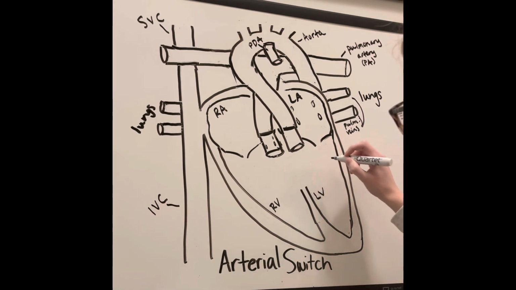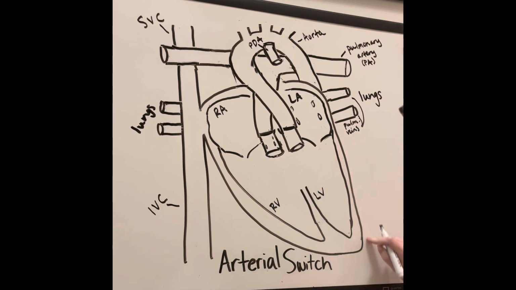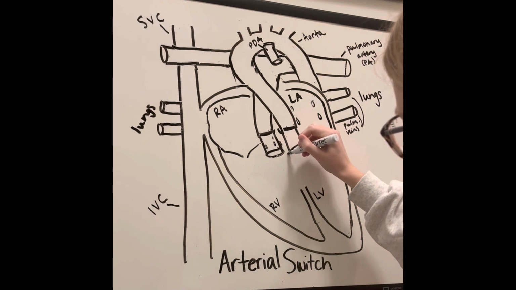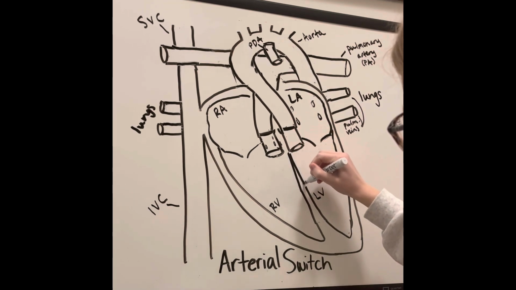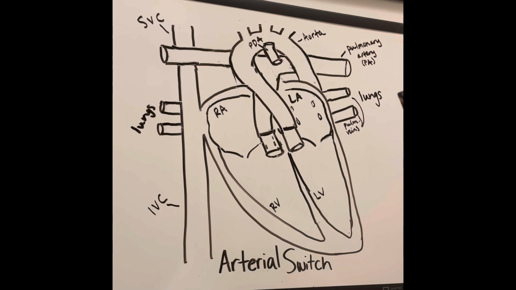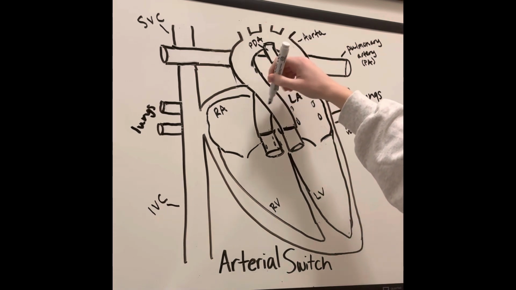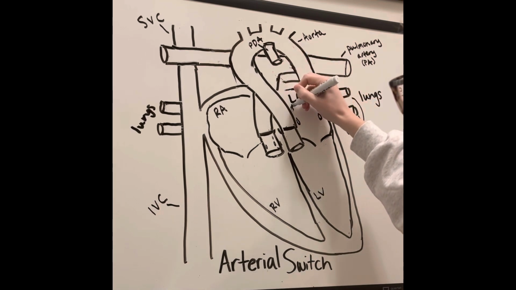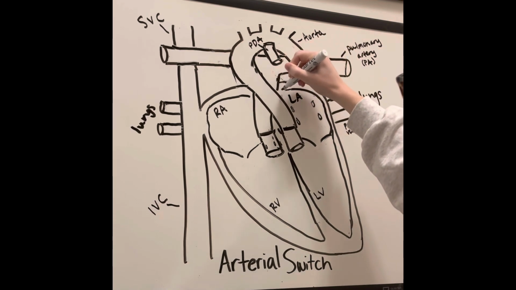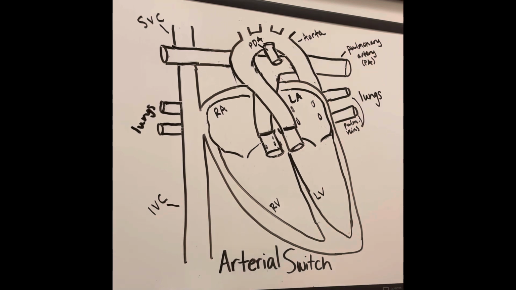And then they're going to take a little piece of her pericardium, which is the outside muscles of her heart that she has extra of, it's like this extra layer, and they're going to use it to patch up her VSD and close this hole. And then if she has a big hole up here, they'll close that as well. And then they'll just let the PDA close on its own.